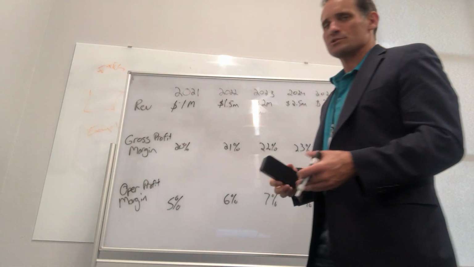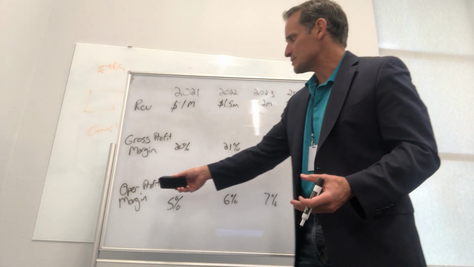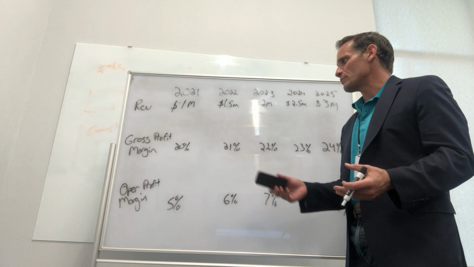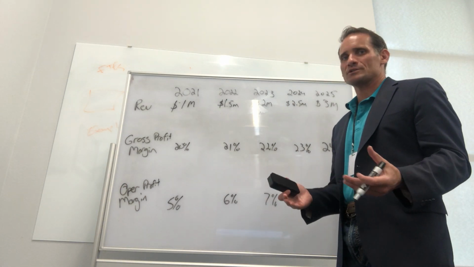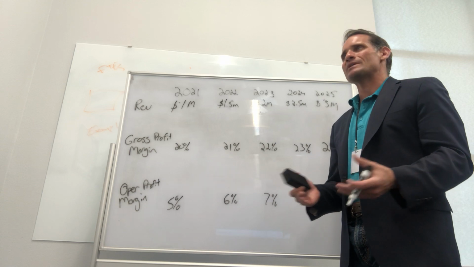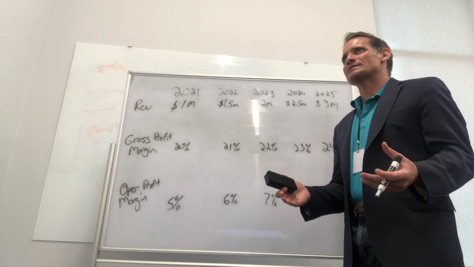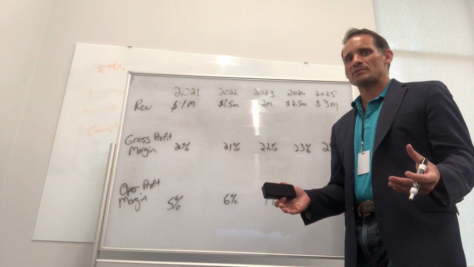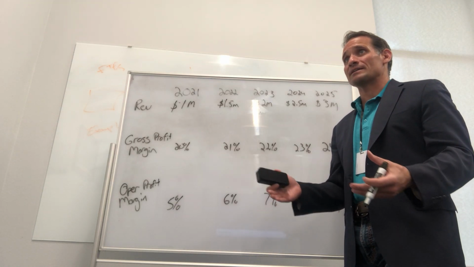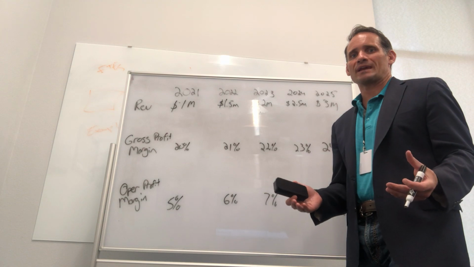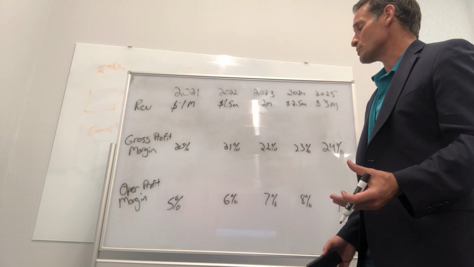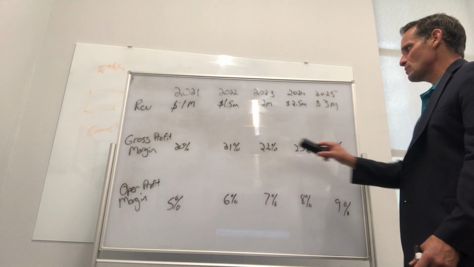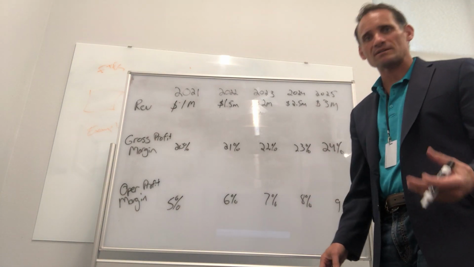Here's the gross profit margin, which is the gross profit divided by that revenue, and here's the operating profit margin each year, which is the operating profit divided by the revenue. By the way, when I look at pro formas, I always just go to the operating profit. Net profit is always going to be a little different because you've got other income and other expenses in there. Unless there's something unique about the business where they have significant other income or other expenses, I don't really care about it. I'm more concerned with the operating profit personally, although that could change depending on the type of business. But take a look at this and see what might be wrong, or what an investor might question.